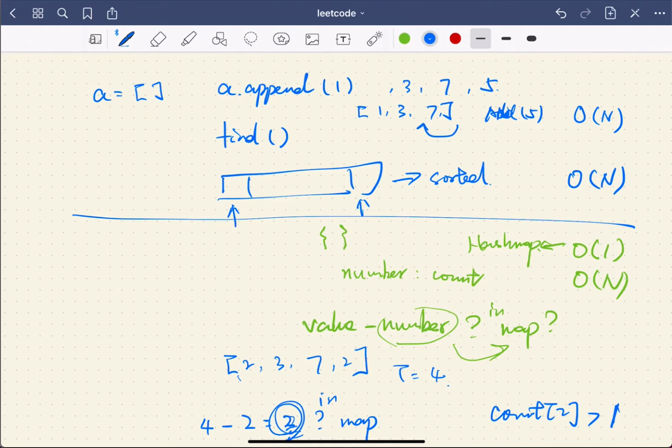And if, for example, the target equals 5, then 5 minus 2 is 3, and as long as 3 is not equal to the number we are checking, if we find it, we don't have to check how many times it appears. As long as we find one, it meets the requirement, because this value doesn't equal the number we used.